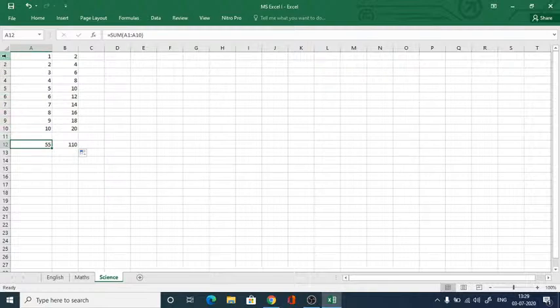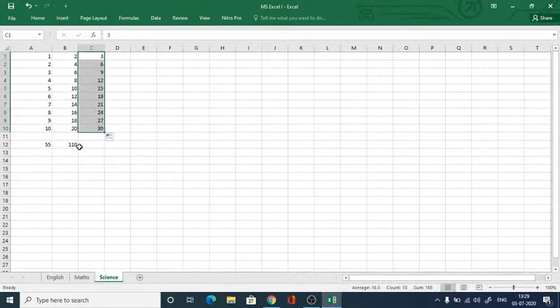So it applied the same pattern in this next cell, and since this sum function is in the B column, it thought that here also I am going to find the sum of the numbers in the same column from row 1 to 10. So if I give here multiples of 3, then if I copy the formula again in this cell, it will make it C1 to C10. So this is using relative referencing.